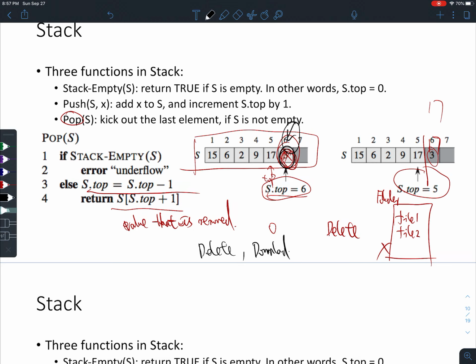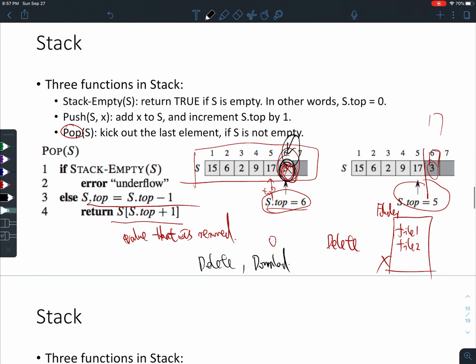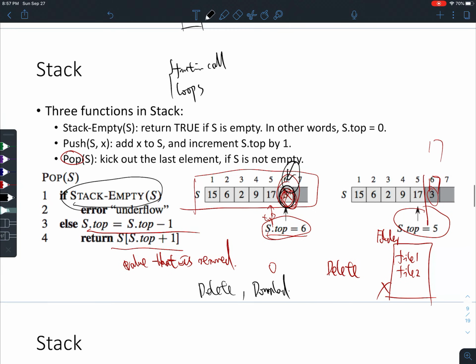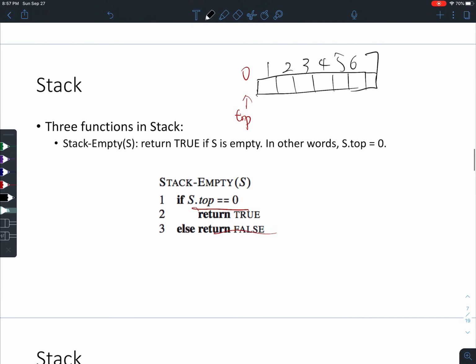Okay, so here let's look at the number of operations included in the pop function. Previously, when we learned counting sort, I told you that if we want to infer the complexity of a function, we need to pay attention to two parts. The first part is the function call, so whether it calls another function. The second part is loops. Here in the pop function, we do have a function call. We call the empty function, by checking if it's empty or not.